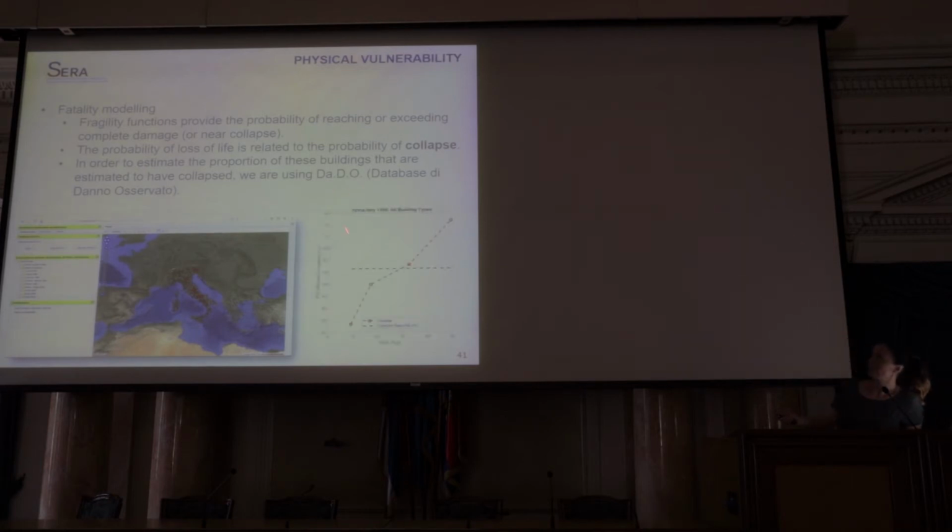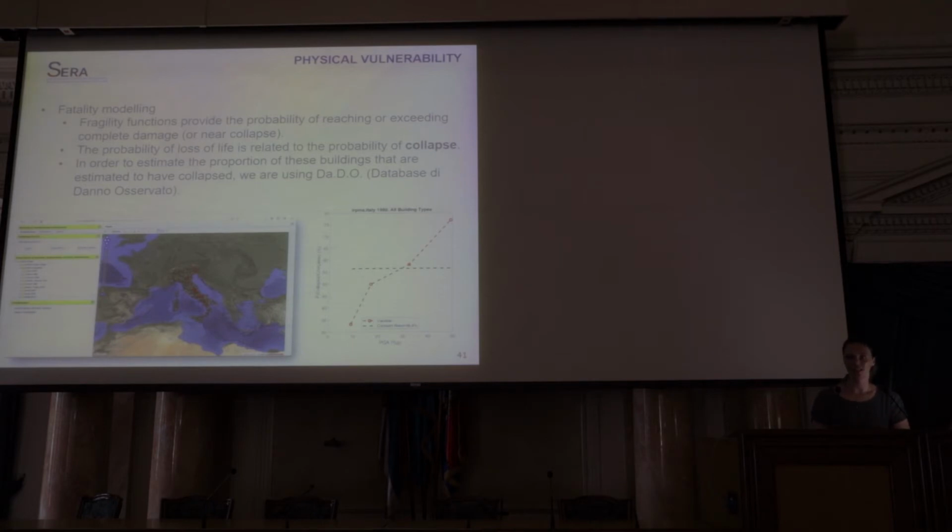This is for the Irpinia earthquake. We're also looking at how that ratio varies as a function of ground shaking intensity, because you could imagine that a larger percentage of the completely damaged buildings actually collapse under higher levels of ground shaking than under lower levels of ground shaking. And so we're bringing in this empirical data to get a sense of the percentage of really fully collapsed buildings after an earthquake.